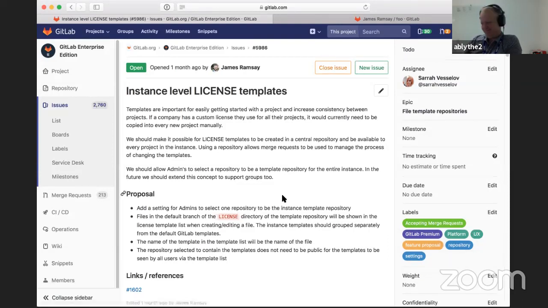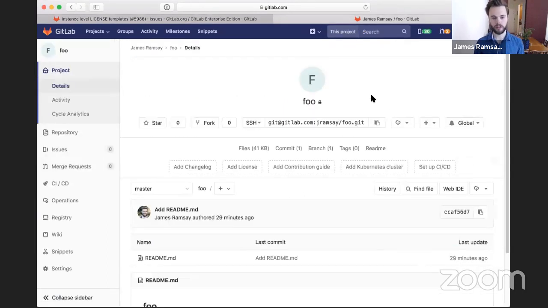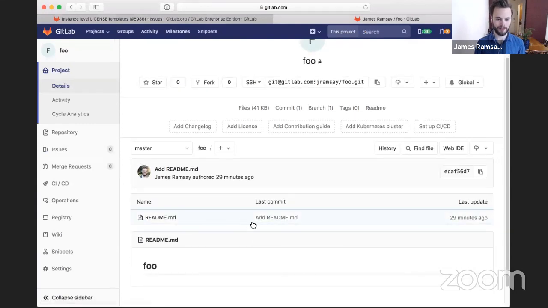So I'll quickly give an introduction to this feature before we start. The feature that we're going to be working on today is the instance level license templates. I think the easiest way to explain that is to show you the way our current license templates feature works. I've got a project here that I just created, literally just added a README and nothing else.